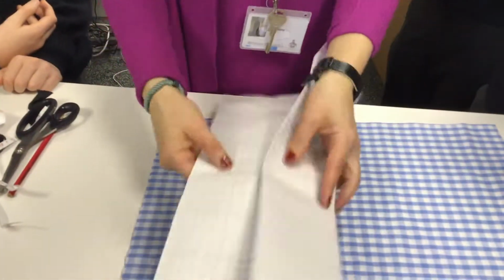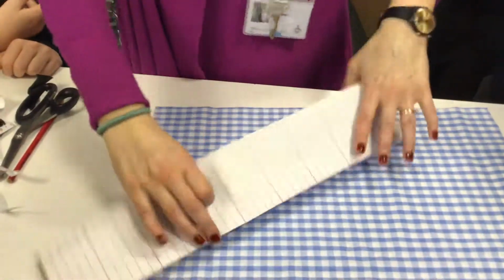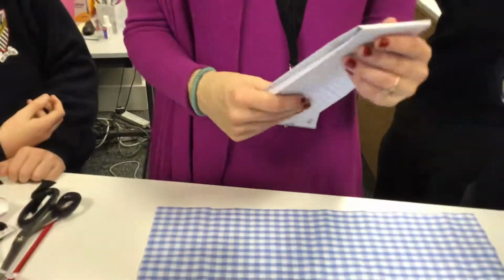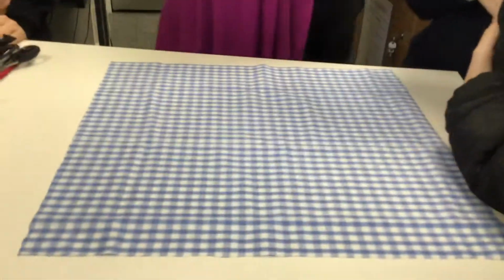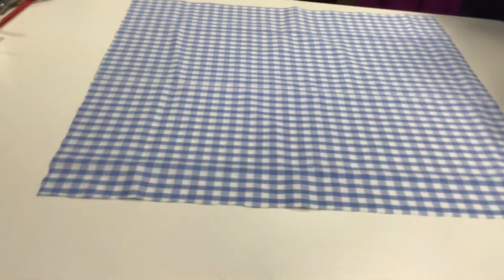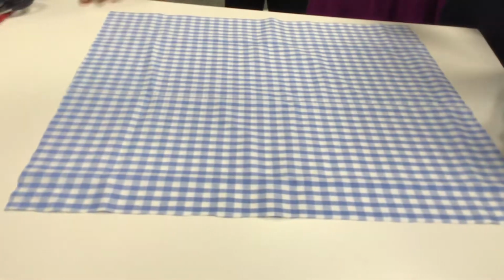So when I have this done, I just put it to one side. And what I would do is I would put that into a plastic sheet within my folder, right? And then I have front and the back worked out. And let me show you something I've prepared to show you all now. It was just here a second ago. Where's it gone? It's a nice folder.